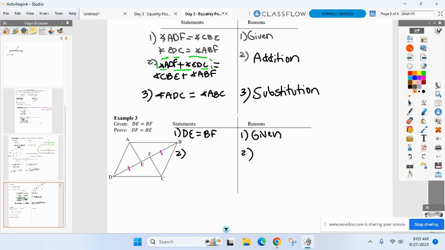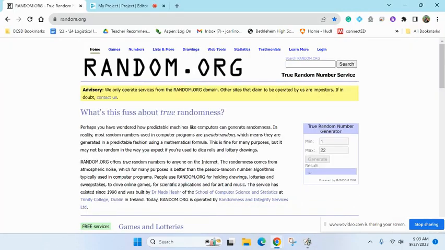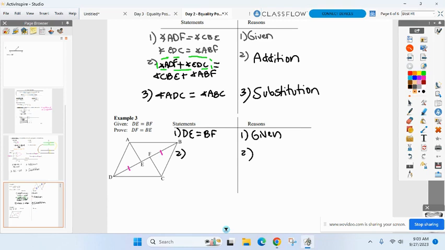Look at the diagram. How do I go from DE, the one I'm given, to DF, the one I need to prove? What must be attached, added on to it? DE to DF. What must I add on to that segment to get DF? Stephanie, what must I add on? Everyone agrees I must add on EF to it. All right, I'm just going to write that off to the side that Stephanie said that I have to add on EF.